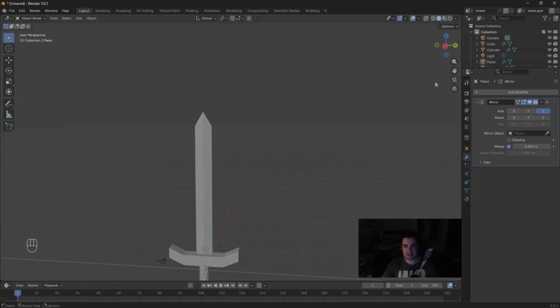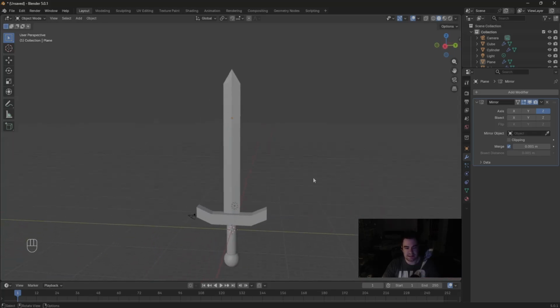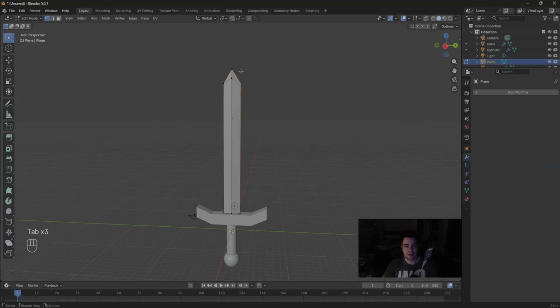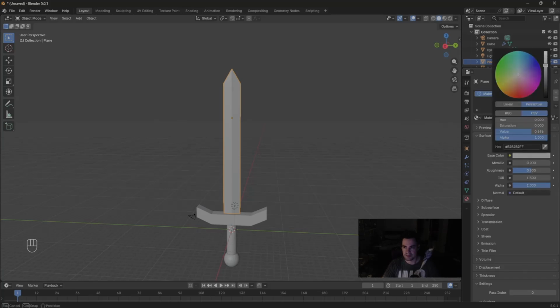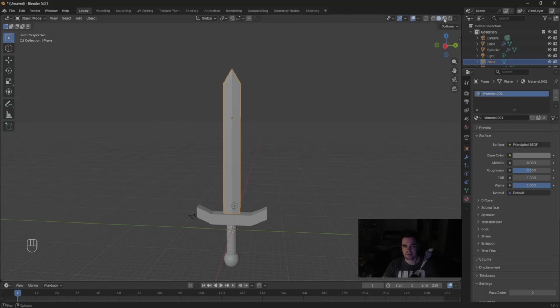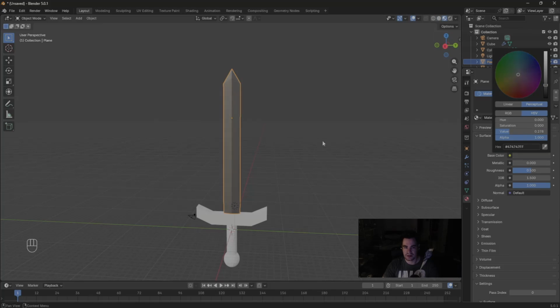And yeah, this was kind of it. But of course, we are still missing a little bit of color. So we're just going to select these things first. Let's apply this mirror, so we actually have the left and the right. Let's go onto the material and make a new one. In this case, we want something like gray. So we're just going to go to the slider. We should also activate the viewport shading here so we can actually see what we're doing. There we go. That's looking good enough.